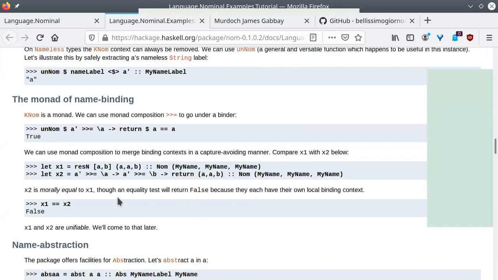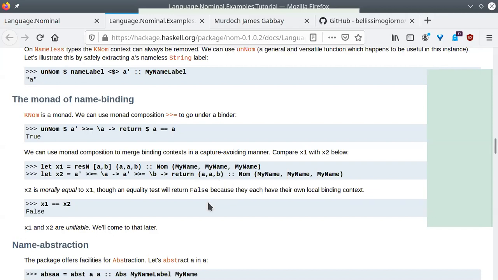This is norm, and goodness. So what's it do? It takes a primed, which is a name in a binding, unpacks it as a name, and then it takes a primed again and unpacks it as another name, and then returns this, and this will come out as morally restrict A in restrict A, restrict B in A A B. That's how it works.